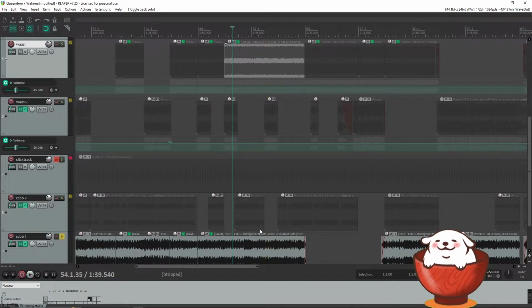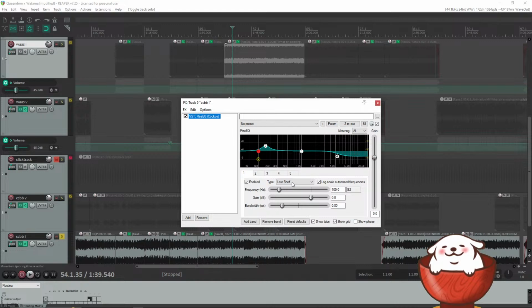I think because there's strings in both of these that sit in the same range and are playing roughly the same thing. Even though we've taken a lot out of both of these top ends, they're still a little too much.